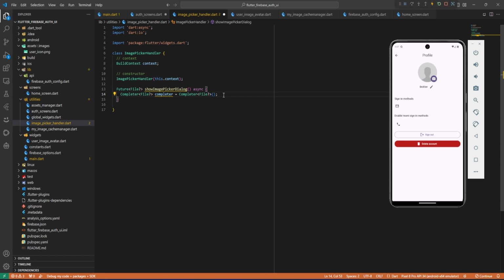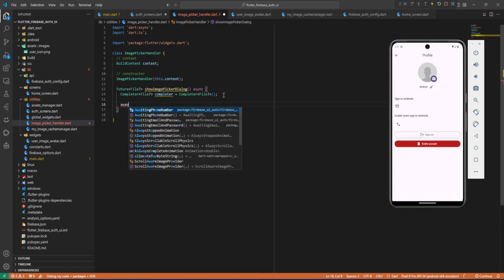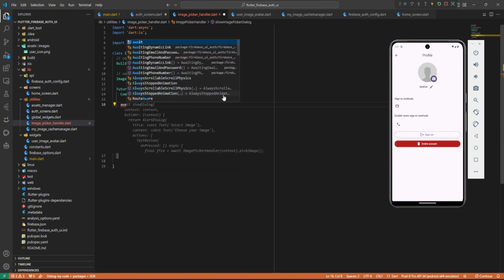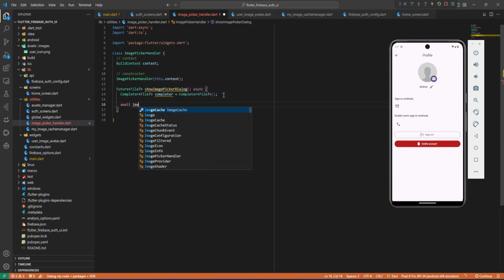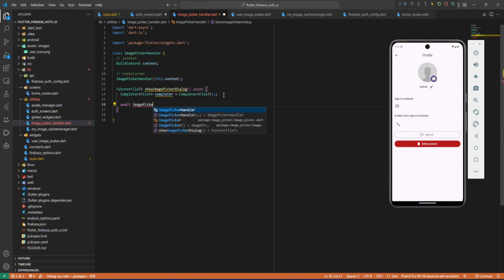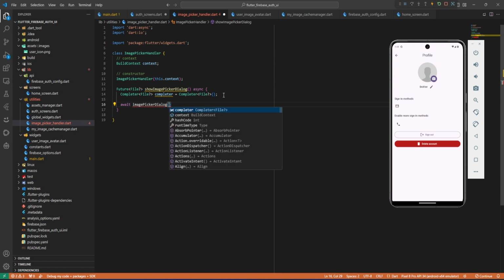Now here, what we'll do first is await for the image picker dialog. So here we will do await imagePickerDialog. Now this dialog, that's where everything will happen.